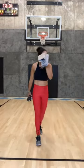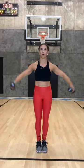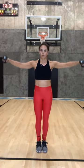So, how do we start? We started with some upper body, okay? We're incorporating it again today. So right here, lifting up to the side, lateral raise. Good. Five. Little refresher. Four, we're gonna add some lower body. Three. Two. To a front raise. Hammer position, let's go. Up for eight.